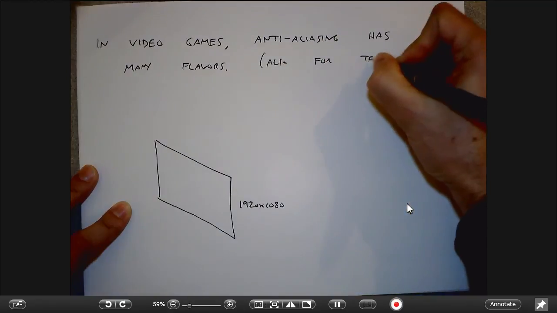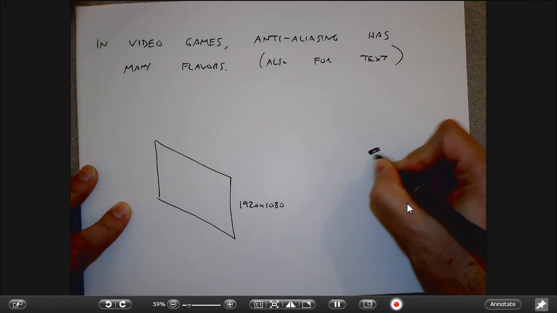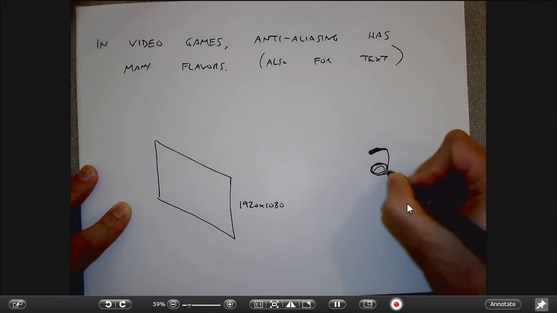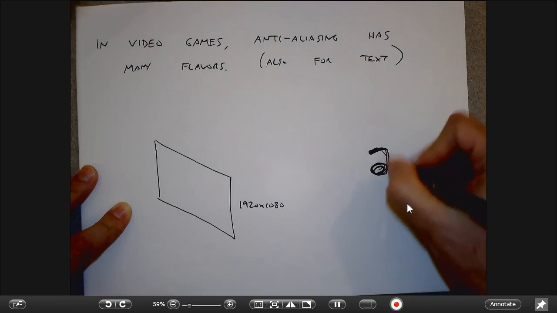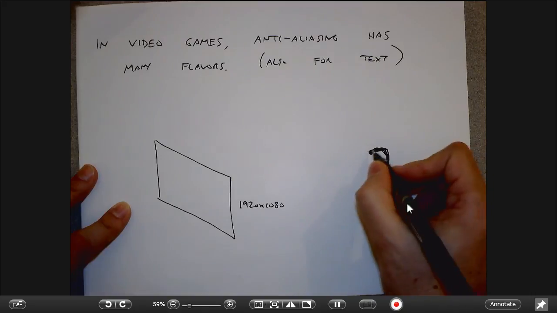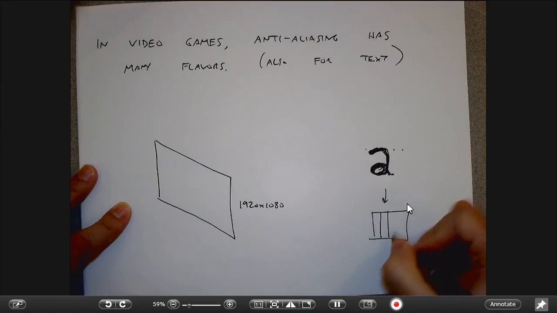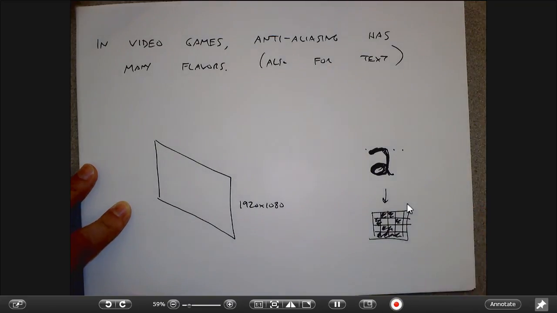Basically, one thing that you often see is, say, also for text, right? Because the problem with text is that, suppose I have some sort of ideal letter. You can tell I'm not a font designer, right? So suppose that I have a nice black and white letter A that I have designed in my font. And now if I were to sample this too coarsely, what I would get would be some kind of crappy pixelated A, right? Because direct sampling means that I'm either only going to hit black or white at every pixel, right? And so the result of sampling that black and white font is going to be a really crummy looking thing.